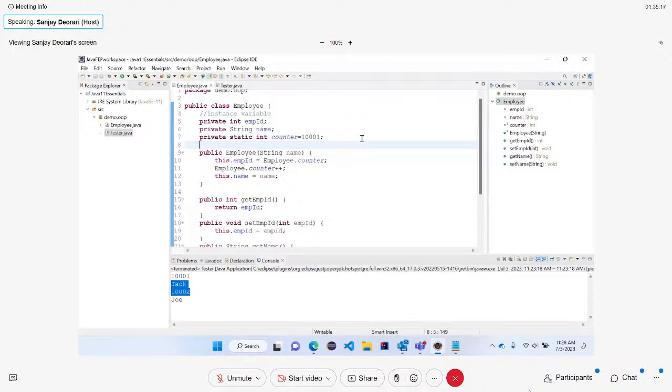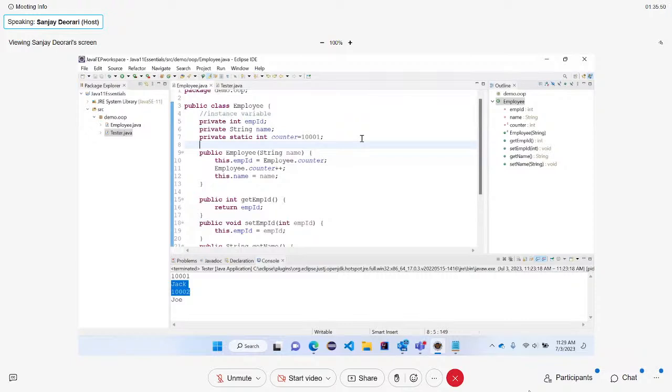Okay, so the static keyword is used with variables and methods. If you're using static with methods, that means you can call the methods directly using the class name. Static methods are useful in cases where there is a restriction on the object creation of a class. In that case, if we know the class name, we can directly access the static variables from that class.